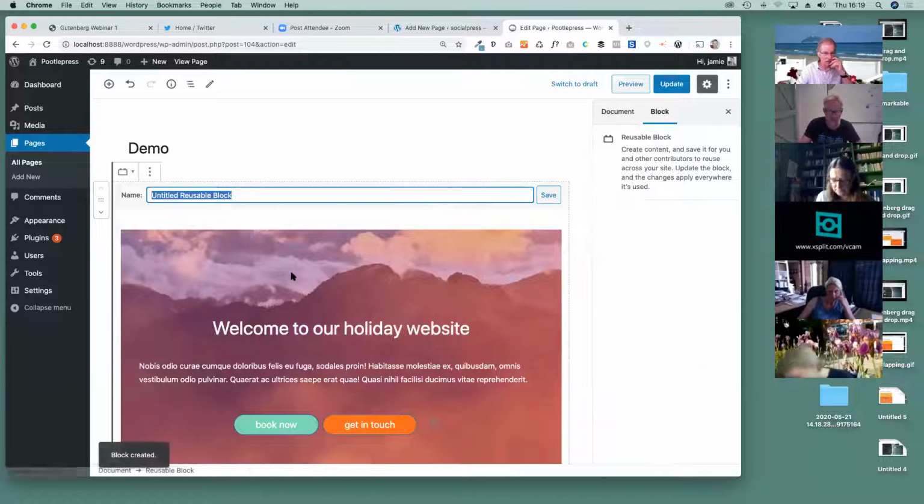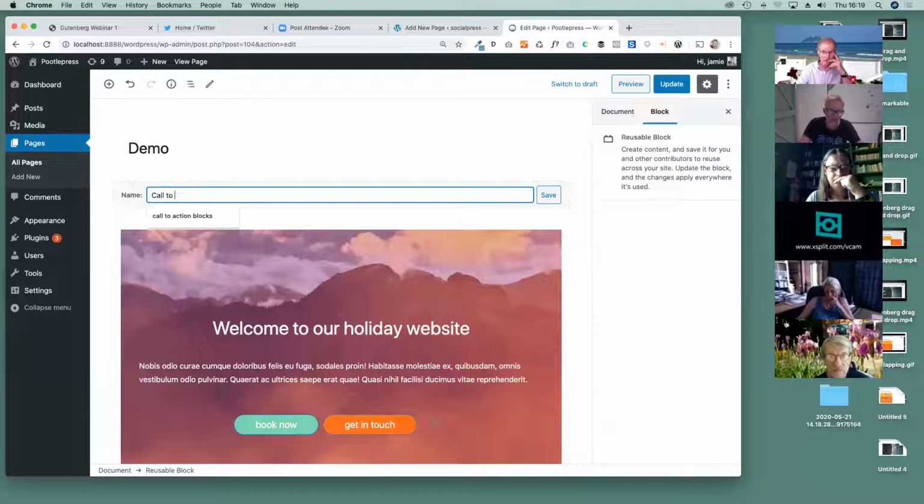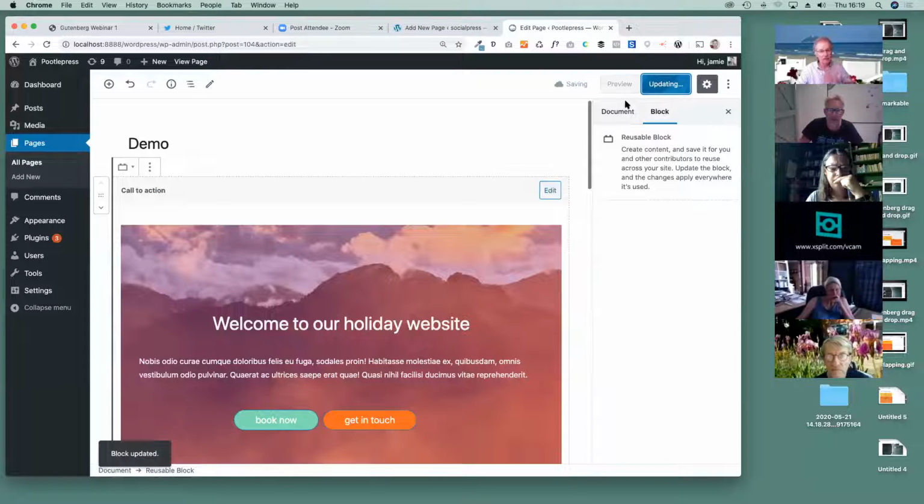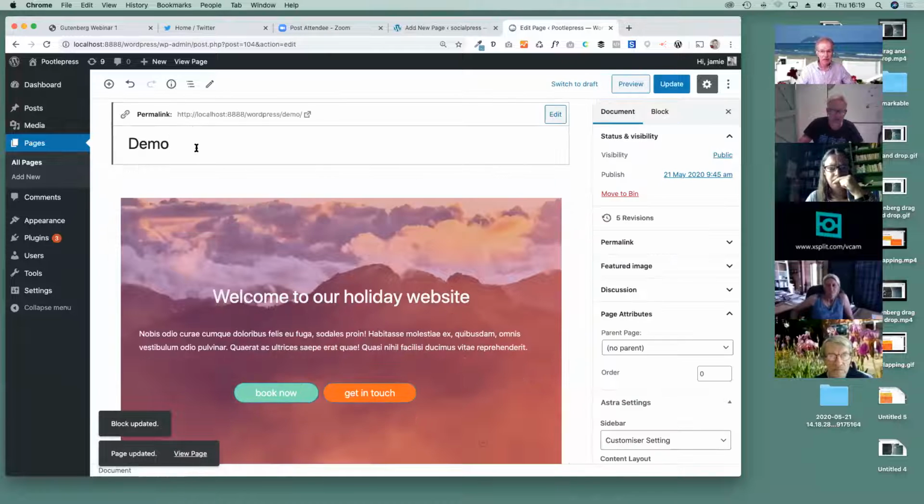You just save it to reusable. So you may have taken a while to create your block, but you actually want to use it in other parts of your website. You might have designed a call to action and you want to show it in your blog, or throughout your site. Well, you can do that now. You just give it a name and save it, and that will now appear in your block library.